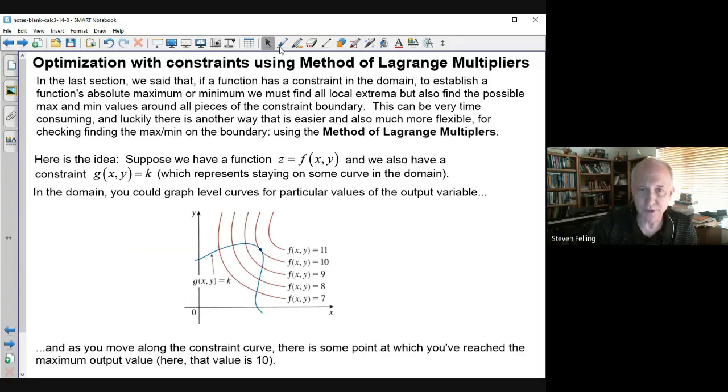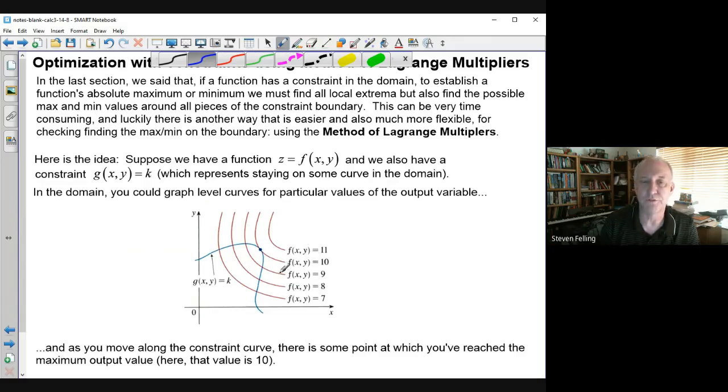Let's say that we have a multivariable function where we have a domain which is two-dimensional, so x and y input, and then z is the output. And maybe we represent that by just graphing the domain and showing level curves that show the values of x and y that give particular output values of the function. So any xy pair on this red curve here gives an output value of 7. Any xy pair on this curve gives 8, and so on.